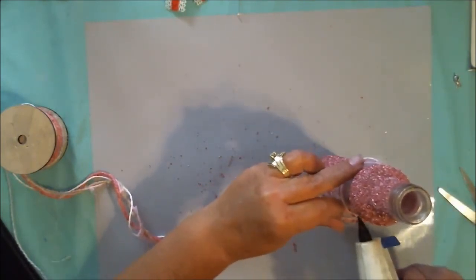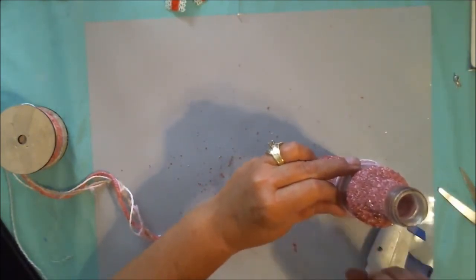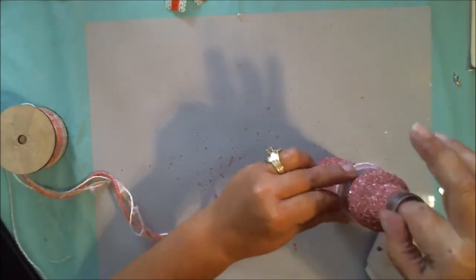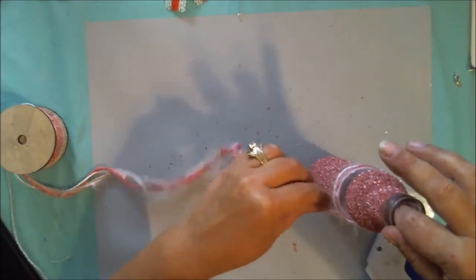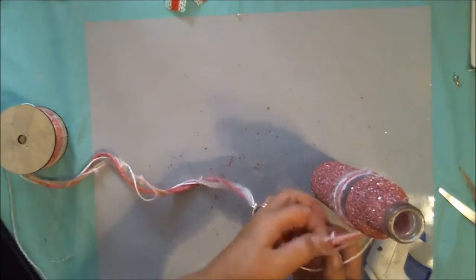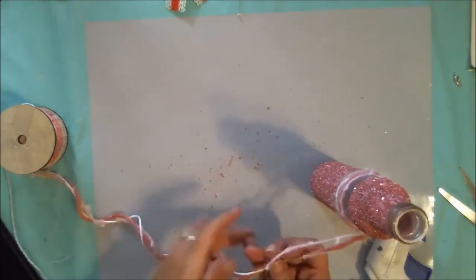Okay, and I really messed up the glitter right there. So the best way to do this is definitely to make sure that your glitter is dry. But we all know that when we do classes, that doesn't always happen. So we have to touch up later. It's just the way it is. Okay, I got to make these straight again.